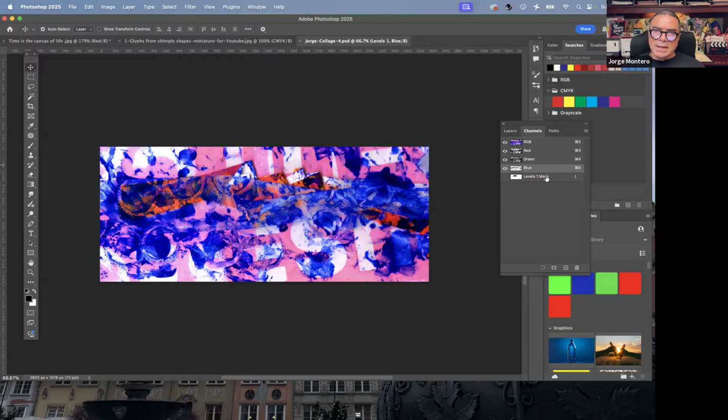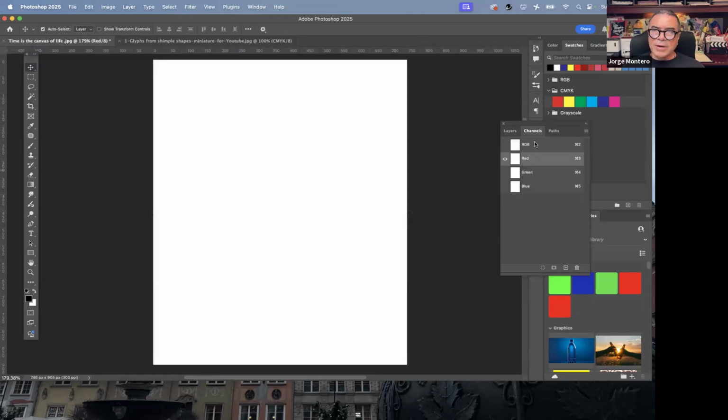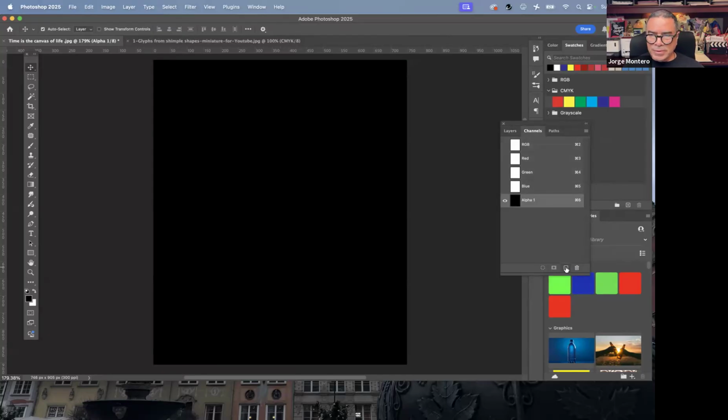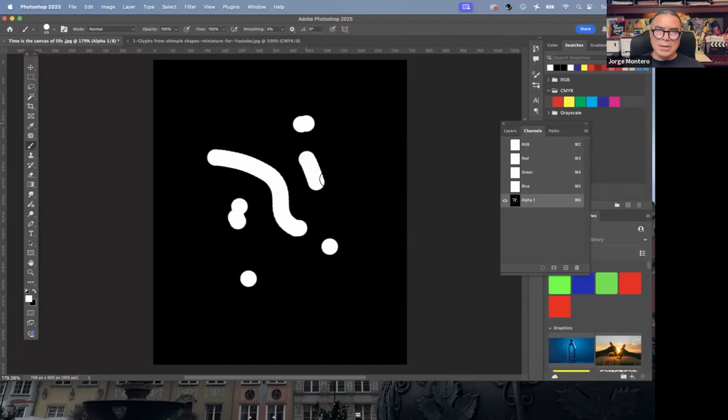Okay, anyway, here, let me delete this. Oh no, this is not the one that I'm using. Okay, so when you go to channels, you see the color separation. In this case, you don't see anything because, of course, I don't have anything here, my canvas, right? All right, so when you go to channels and you click plus, that's an extra channel, but what it really is, is sort of like a scratch board that when you draw with white, whatever is white or a tone of white, like gray, these are selections, kind of abstract.